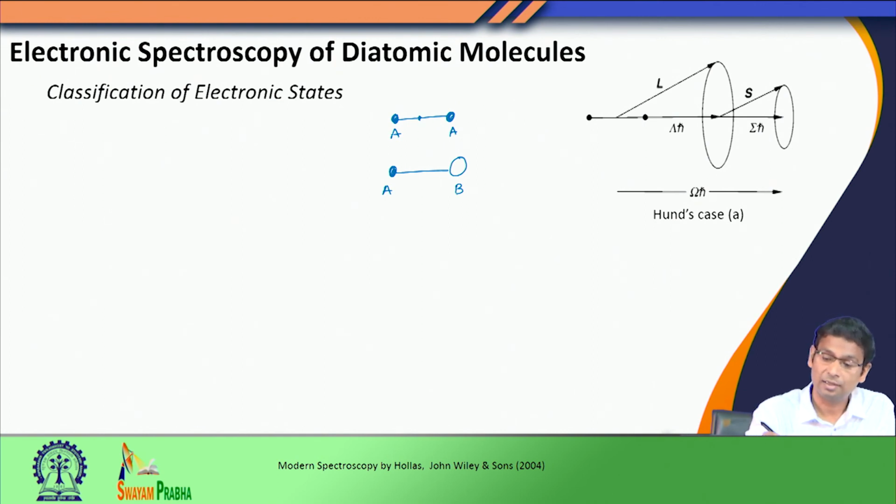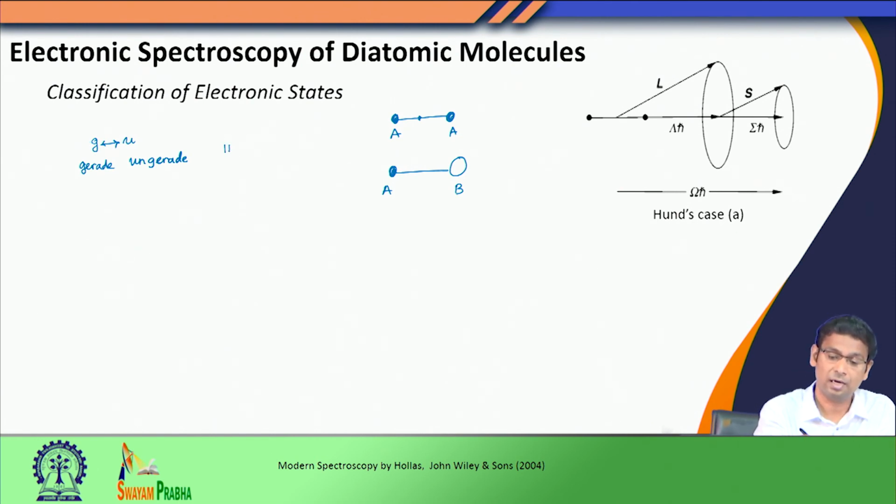So, therefore, the state functions, the electronic functions that will come out of A2 are going to have different symmetry compared to the electronic functions that are going to come out for AB. For example, when the molecule has a center of inversion, the states have definite gerade and ungerade symmetry. G stands for gerade or even, and U stands for ungerade or odd symmetry. So, if it is symmetric with respect to inversion, then it is gerade. If it is antisymmetric with respect to the inversion operation, then it is ungerade.